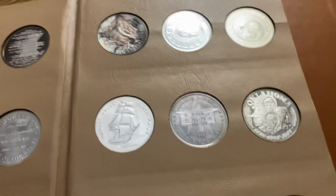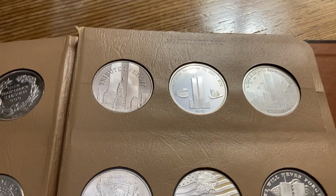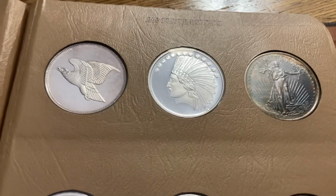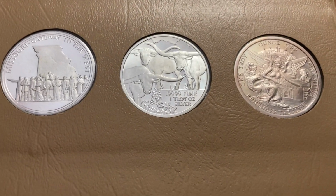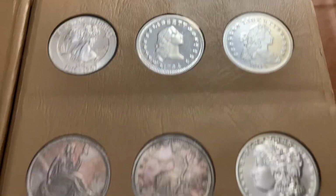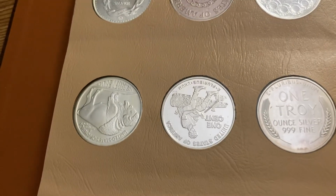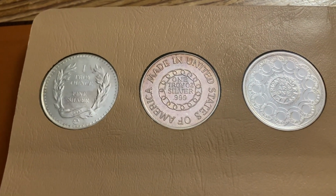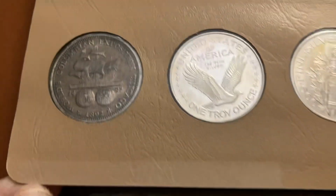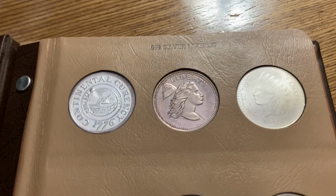So, I thought I'd bring to you something different. Like I said, I don't always want to do coins and what have you, even though they're the closest to my heart. But, you know, being a numismatist, I enjoy them all. So I invest in my silver and gold and do my numismatic stuff in my currency, my paper money, what have you. But these I love as well. So I thought you folks would like, those of you that enjoy the stacking and what have you, I thought maybe I would do something more for my stacking buddies versus the people that purely collect like I do, or mostly collect. But these are some beautiful rounds.